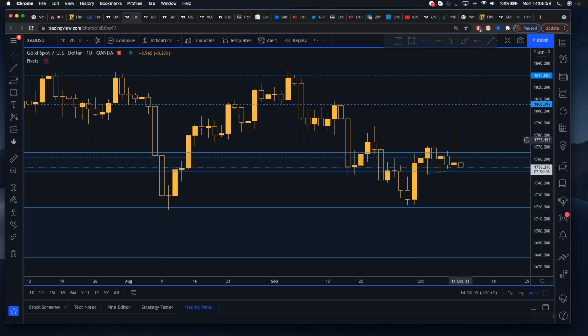When we had that NFP miss, I traded long gold because I was expecting dollar weakness and the US 10-year yields to move lower. Now they did. I traded 3 positions long gold, and I took profit up at these levels here. I didn't carry on with the long because I thought it's not going to change the Fed's mind. So at the moment, we need something to change the Fed's mind for gold to be a really decent long.